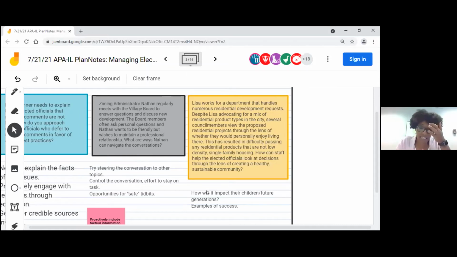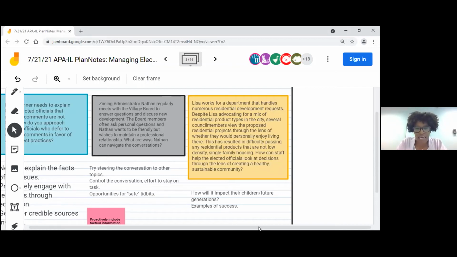I see one comment that says examples of success. Do you have other examples of success, preferably in your own community, but if not, sometimes communities covet other communities. Oftentimes elected officials say, we want to be more like that community. How can we be like that? We like the way their houses look. We like the way their blocks and corridors look.